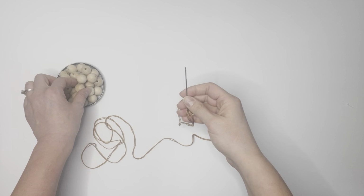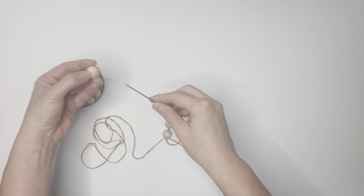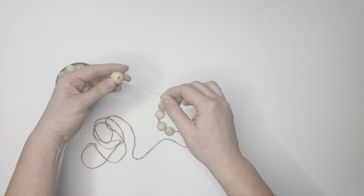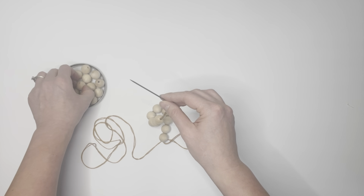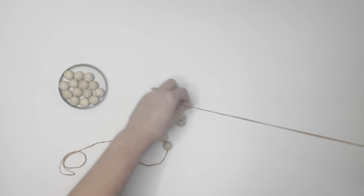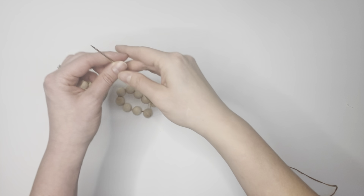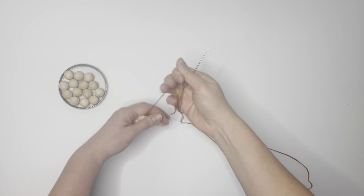Now we're going to take 12 beads and add them onto our thread. Just count off 12 beads, put them through your needle and get them onto your string or thread. Once the beads are on the thread, you're just going to take your needle and pull it through the loop on the other end, and this will make a circle with your beads.